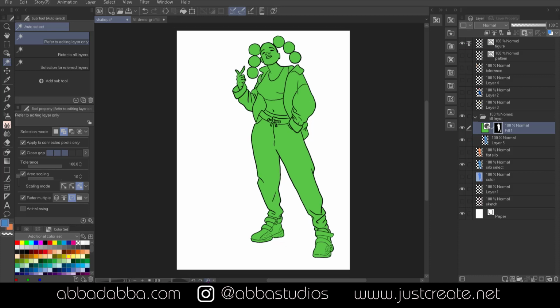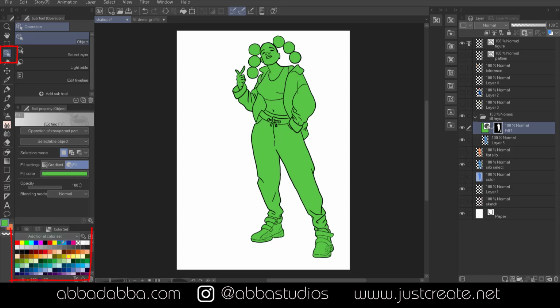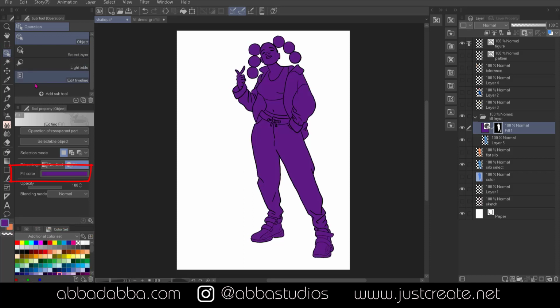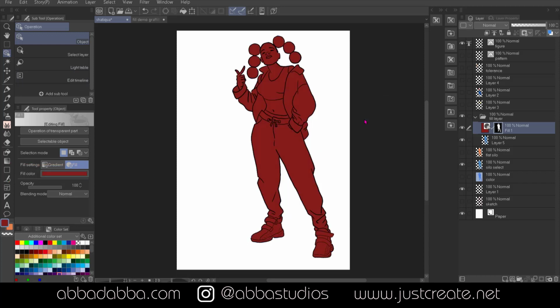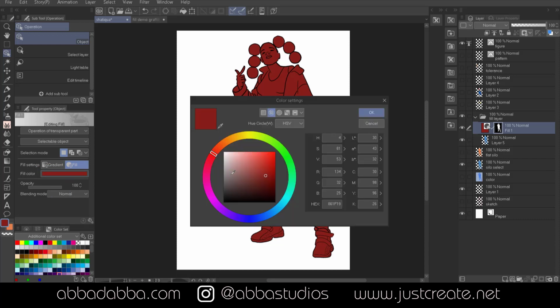Now let's change the color of the fill layer. I can use the object tool and just pick colors very quickly. Or I can change the fill color by selecting fill color here, and that's with the object tool selected also.